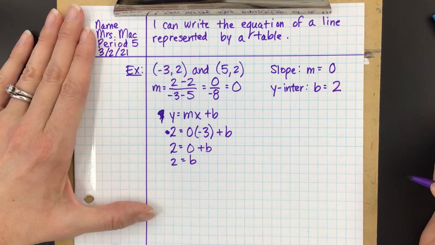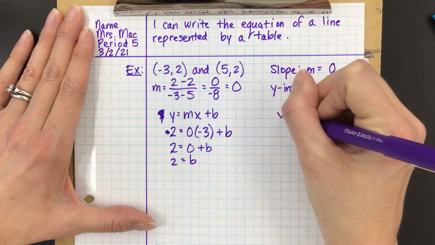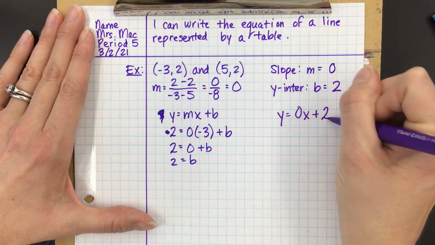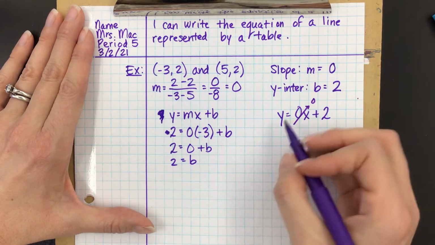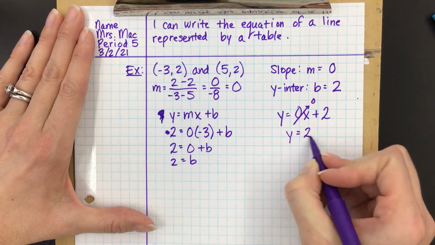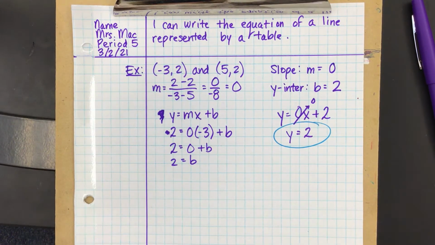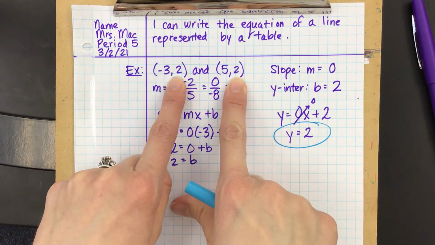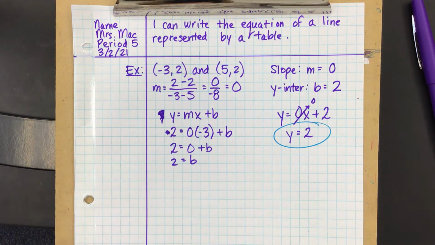It's 2. Now let's use y equals mx plus b to write the equation. The slope is 0. The y-intercept is 2. Well, anything times 0 is just going to be 0. So this whole thing is 0. And what I'm left with is y is equal to 2. Which would make sense, right? You got your horizontal line, and you can actually see it here as well. If you look at these 2 points, both the y coordinates are 2, which is an indication that that's going to be a horizontal line, okay? Because the y is always 2, it's going to be nice and flat.